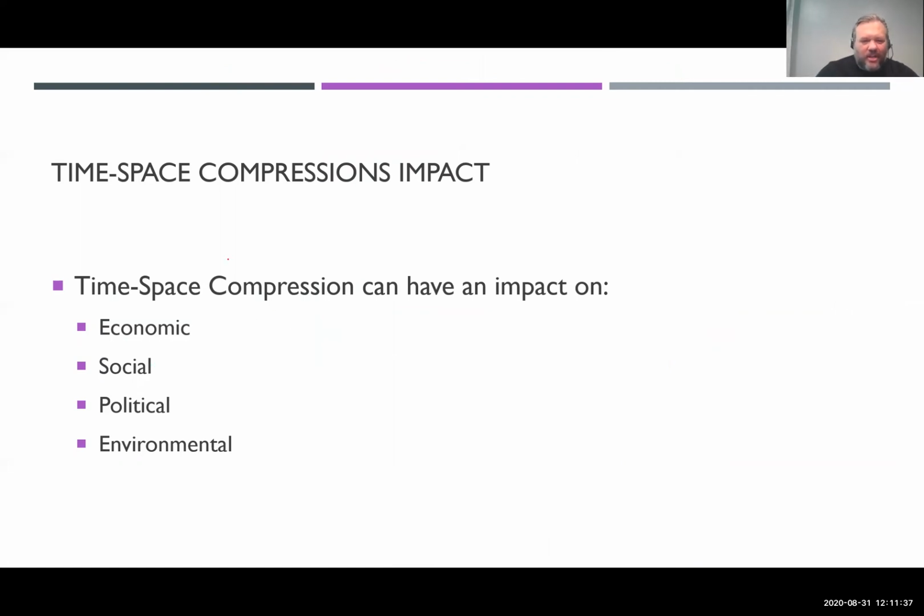And so remember, these are our ESPN factors. And I want you to think a little bit about how time-space compression would affect those. I'll just give you some hints. Economics, we can transport materials a lot faster across the globe, globalization. Social, how might that be impacted by time-space compression? Migration could be in there. Healthcare, we can get readings a lot faster, things like that. Political, obviously, Twitter, Lord Twitter. And so we can communicate with each other on a really rapid basis.